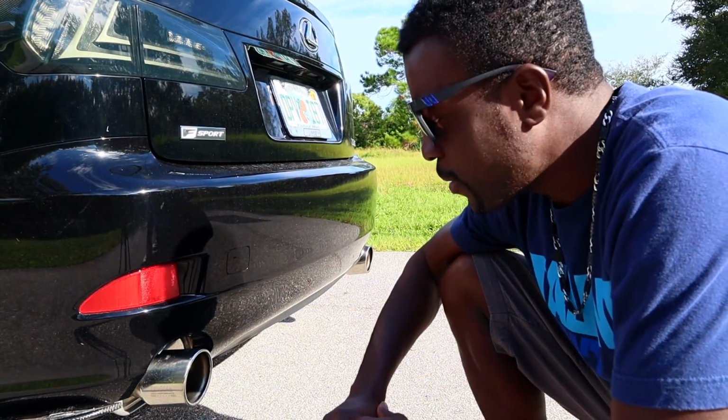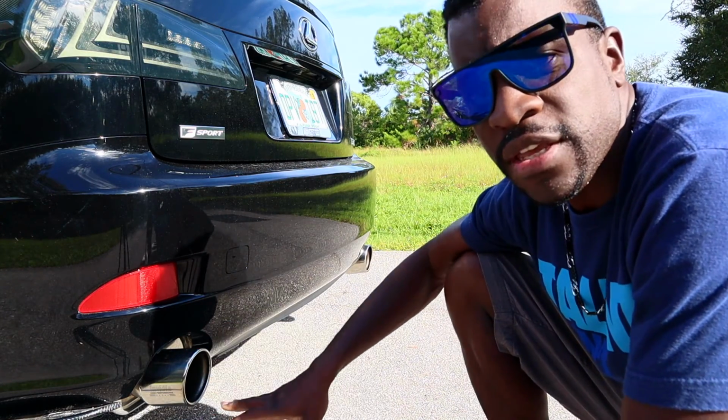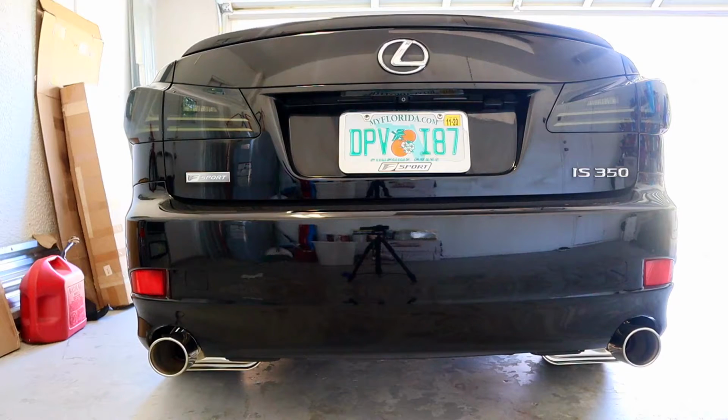Now, another thing that I did for performance is the Invidia catback exhaust.